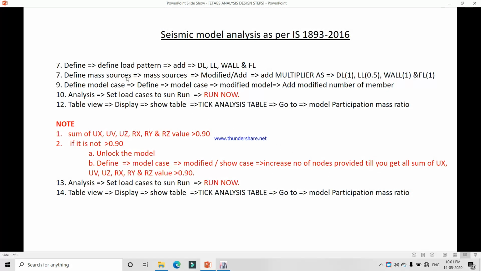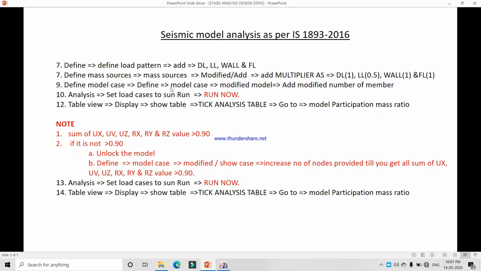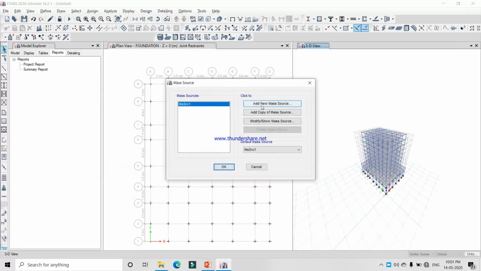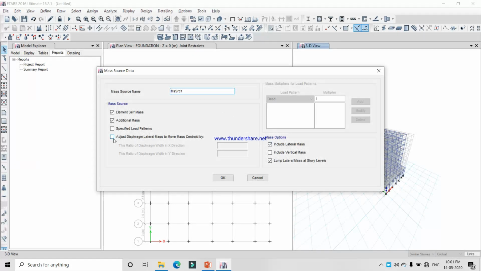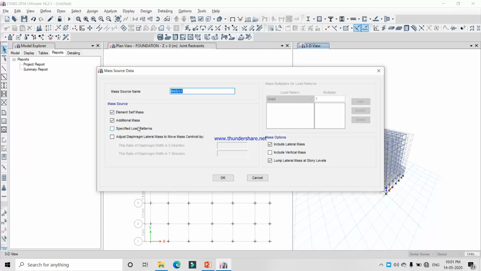Then define mass source. We have to modify the mass source and add multipliers for dead load, live load, wall load and floor load. First of all we tick mark here.